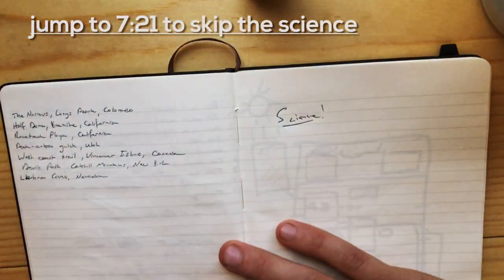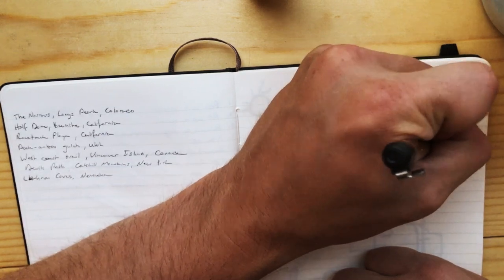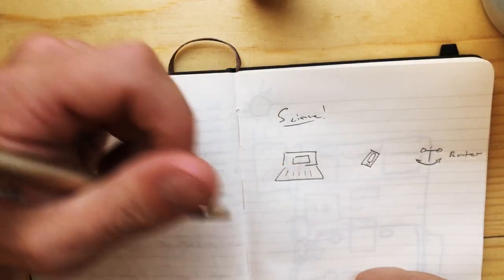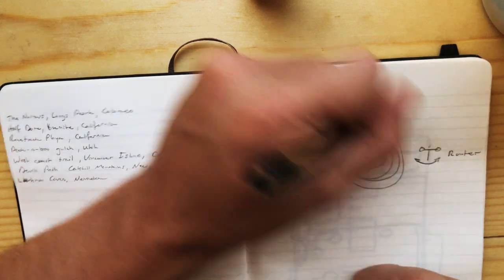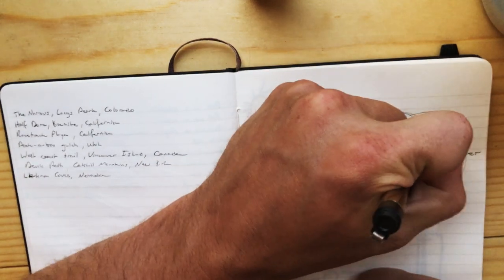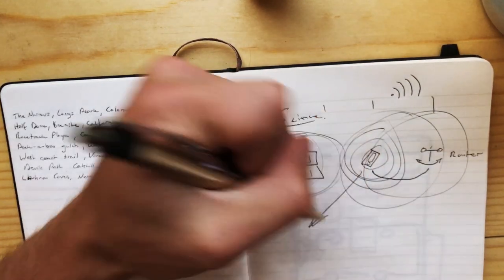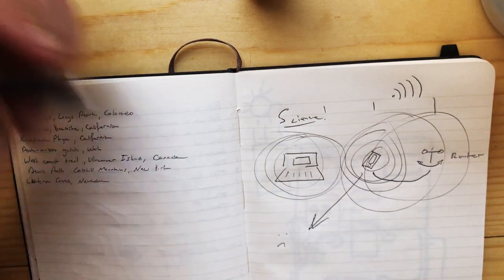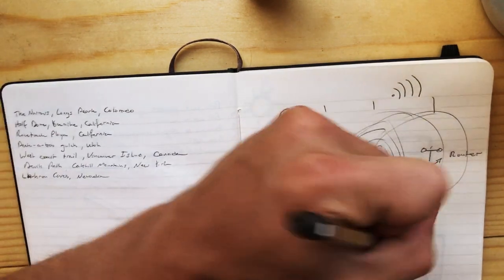All right, let's talk science. In order to understand what we're doing, we need to talk about Wi-Fi for a second. Here's your computer and here is a modem or access point — think of it like a router. Here's what happens when you go into Starbucks or a restaurant: your computer and your phone emit Wi-Fi signals in an omnidirectional fashion. As those signals pick up that access point, it establishes a connection. Depending on how close you are, that determines how strong that connection is. But if you leave that circle, you're going to have zero Wi-Fi. What a directional antenna does is it focuses that beam — rather than going in all directions, you have a single direction.